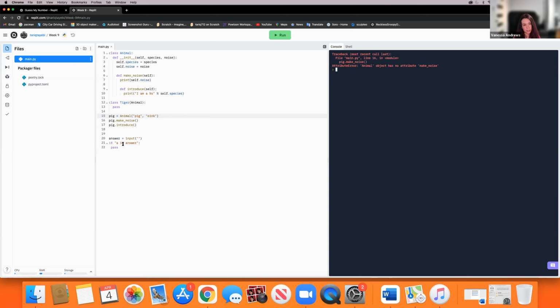Oh, and then you have the same alignment problem that the other person had with make noise and introduce. See, they aren't on the same alignment. So line 6 and line 9, have you noticed they are too much indented compared to init, like above? They need to be indented. No, not line 16. I mean, not there, not that one. Line 6 and line 9, those two blocks should be at the same level of indentation as init, if that makes sense. So they're too far to the right. You need to move them to the left. Better? No, they're still too far to the right. See, the vertical line guides should show you where. And then make sure their print statements are unindented by 1 as well. Remember? Yep, that's right for that one. And then on line 7, just move that back by yep.